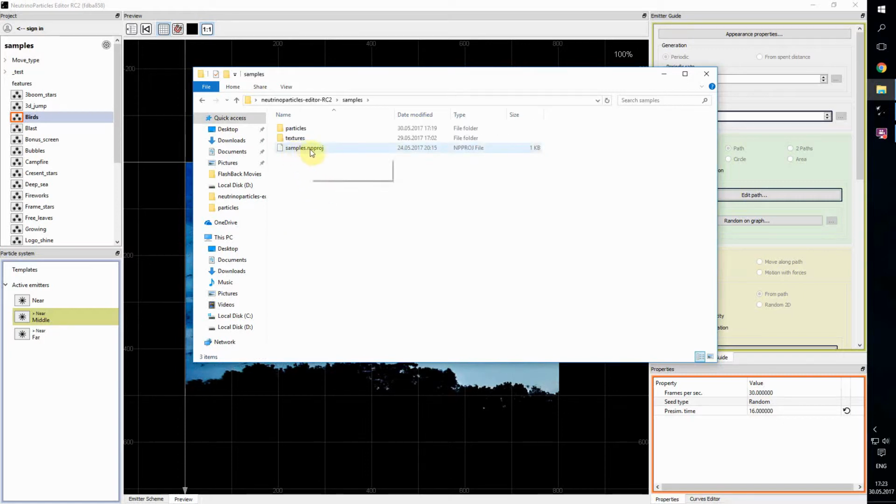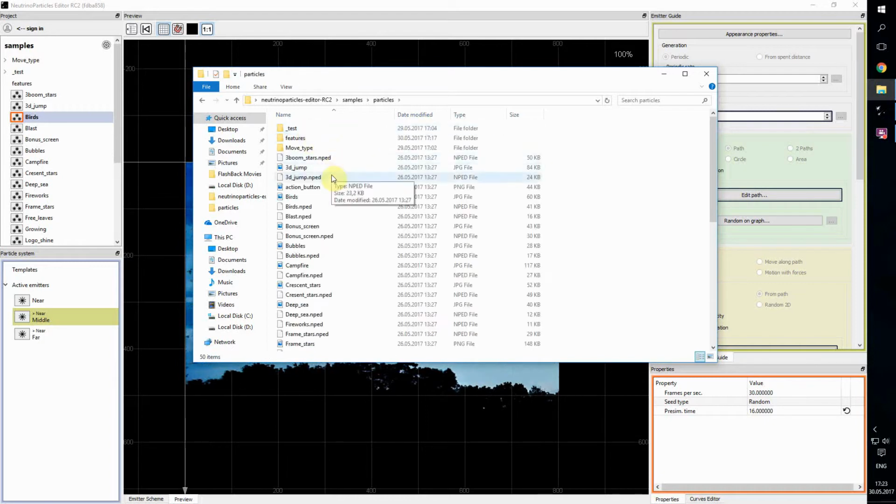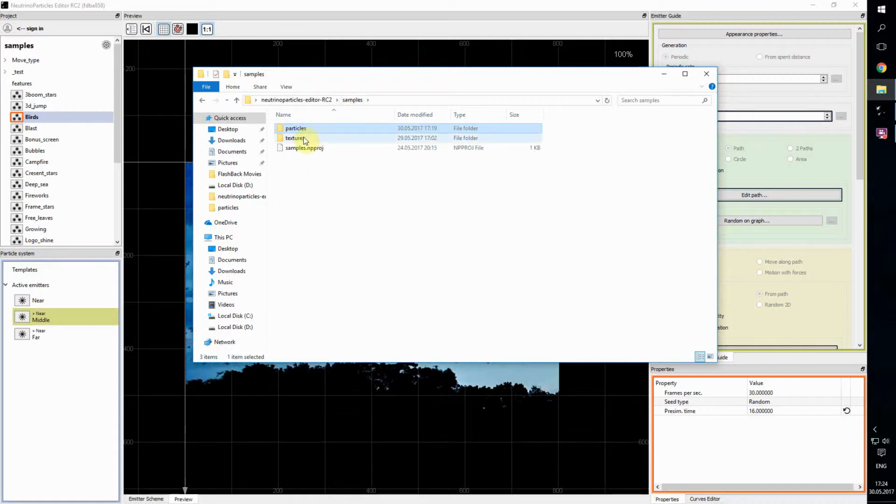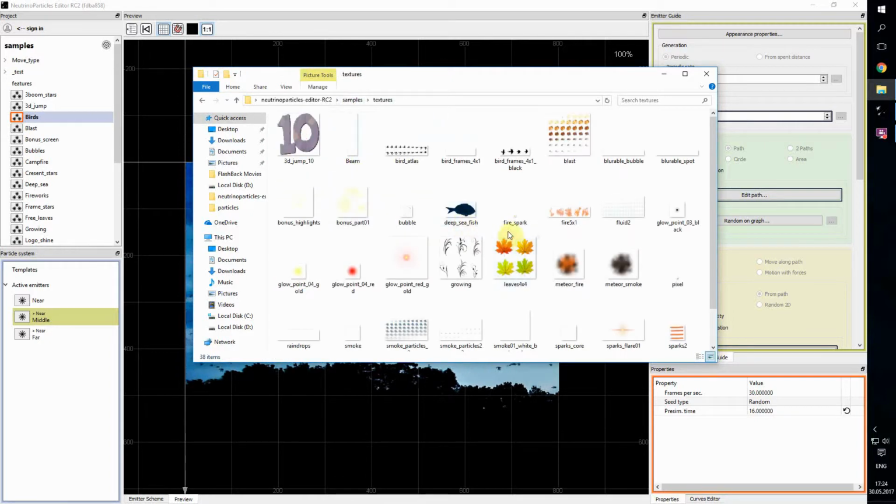Here you can see the samples npproj file. This is the project file. Particles and textures folders, where the first has a list of effects, where each effect is an np-add file, and the textures folder, where all textures used by all effects in this project are placed.